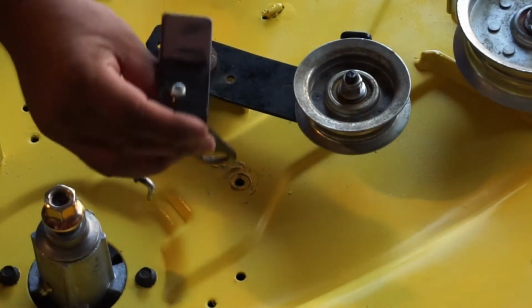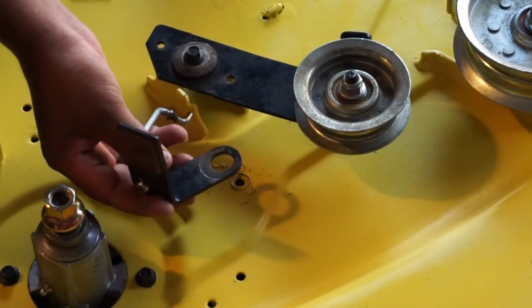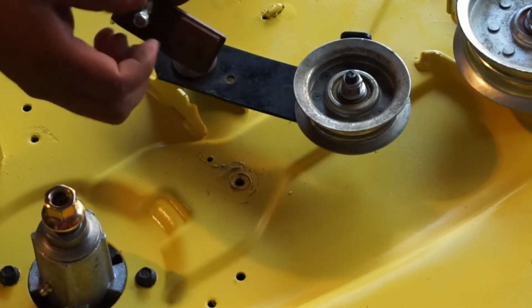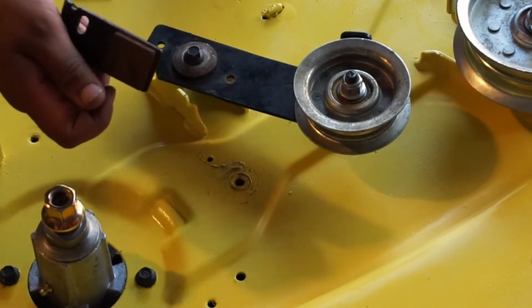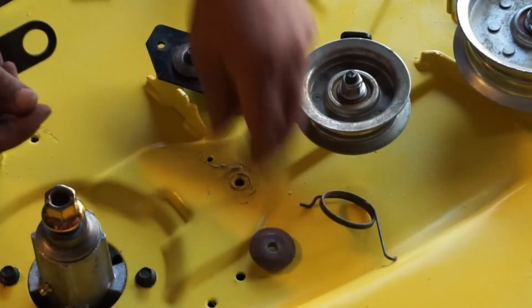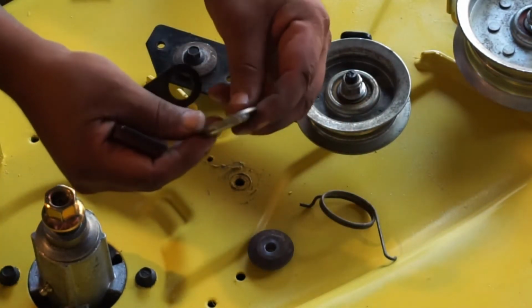Alright, so the next part, you're going to get this brake right here. It goes on the, I guess the right side spindle. You're going to undo this nut right here to take this little connecting rod off. You're going to get one spring, this little washer looking thing, and this cup washer.